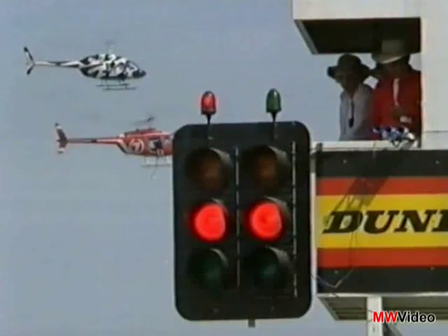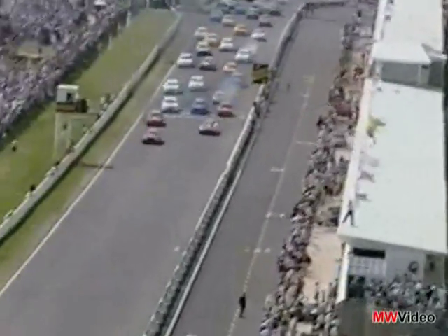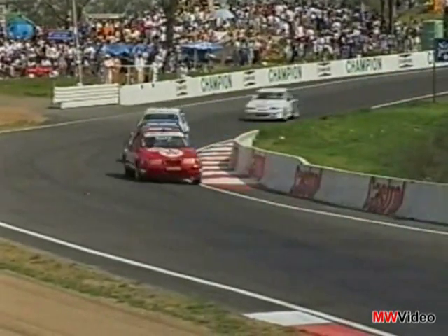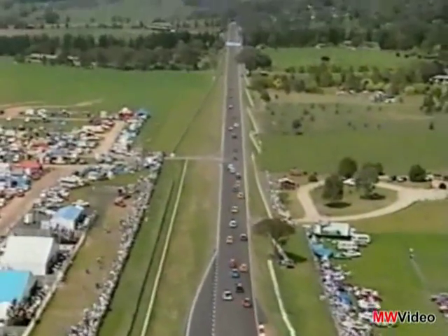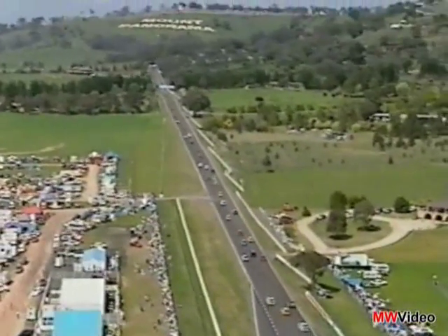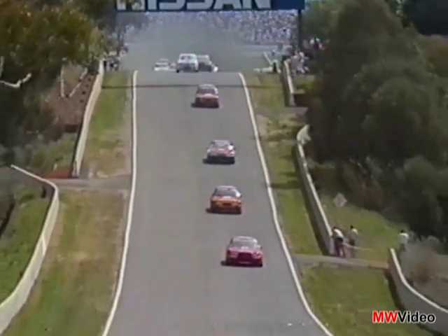The 29th edition of the Great Race is racing off the starting line. But it's also Australia's Great Television Spectacle. It's sent live across Australia and New Zealand and seen by over 350 million people worldwide. The length of the race and the size of the audience means the live 10-hour telecast is particularly intense, and it's also a huge technical undertaking.